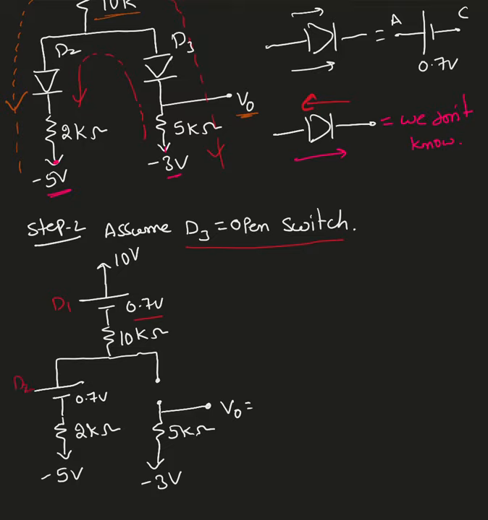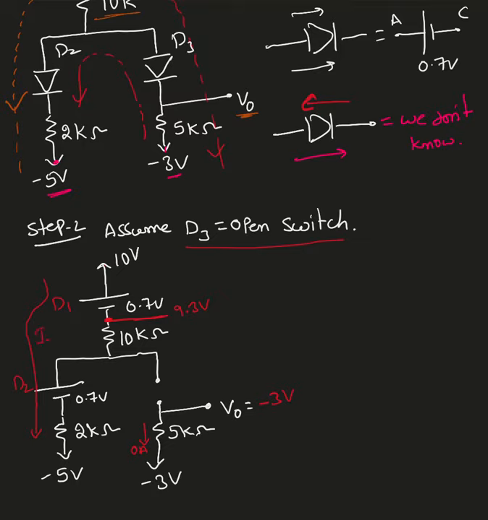And D3, I'm assuming open switch. Now the voltage at this point, it must be, we have 10 volts there, 0.7 volts drop there, so it must be 9.3 volt at that point. Okay, and find out any other voltages. We know here V0 must be negative 3 volts because the current flowing through this 5 kilo ohm is 0 ampere. So there is no voltage drop here. So V0 must be negative 3 volt. Now the current must flow in this direction only. So you can apply KVL in that loop to find the current passing through that.